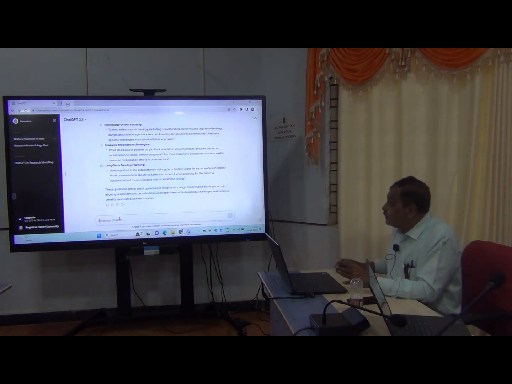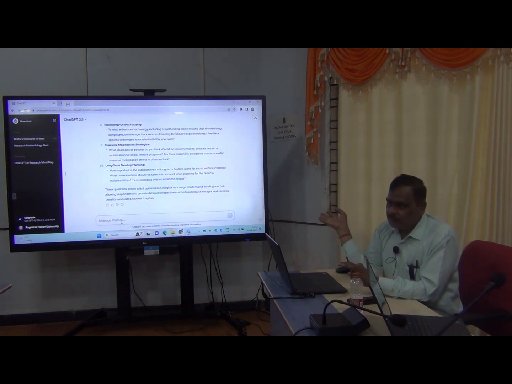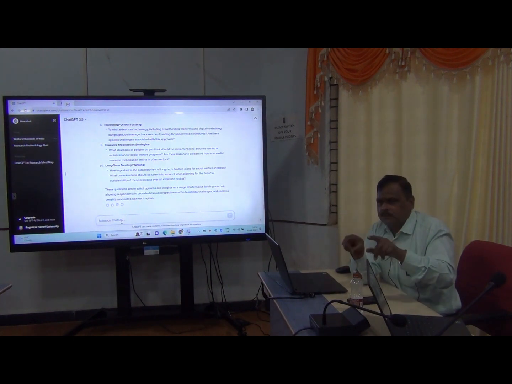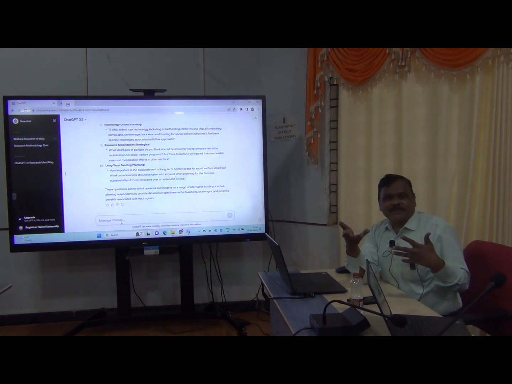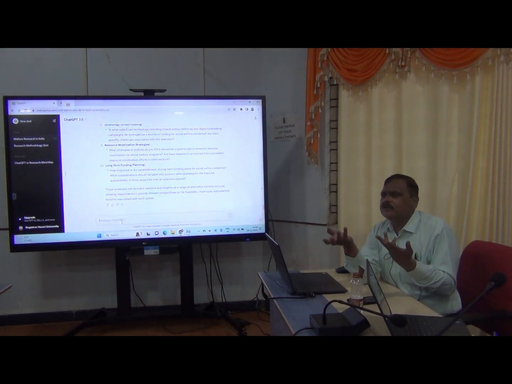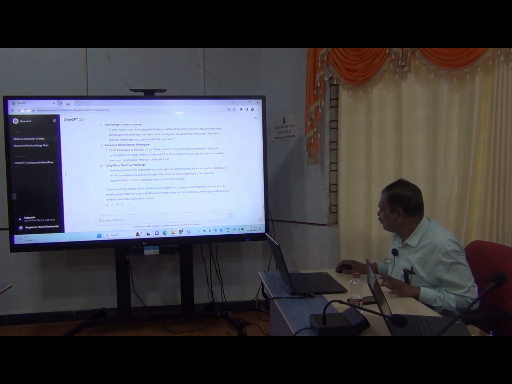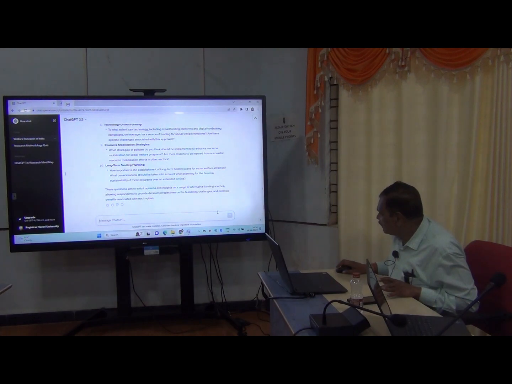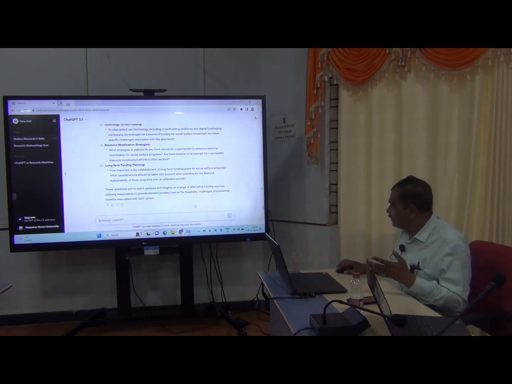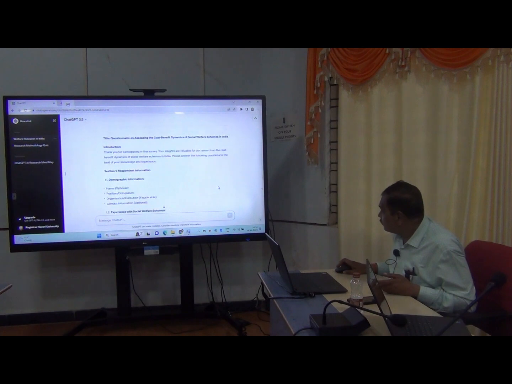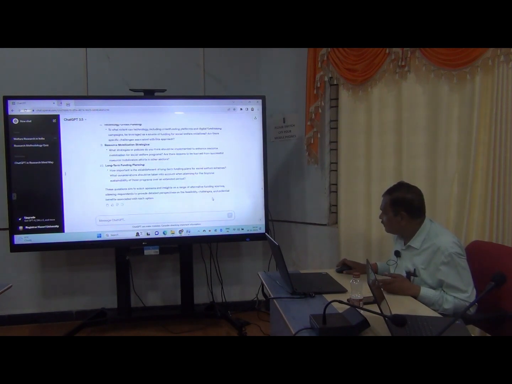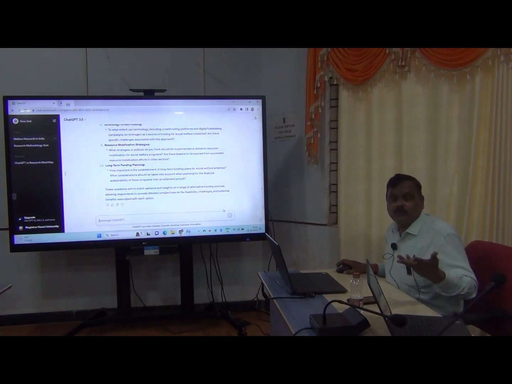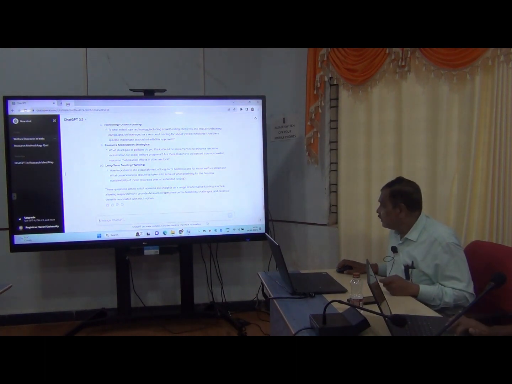And as I told you earlier, for this chapter, you can ask ChatGPT to give a chapter outline. You just put your title and ask ChatGPT to prepare a chapter scheme. It will give it within no time, very quickly. If you are not happy, there is an option called regenerate. It's not showing here, but there is an option for regenerate. You can regenerate any number of times. When you press the regenerate button, it will generate once again for you. So you can go on doing that any number of times and you will definitely get it.